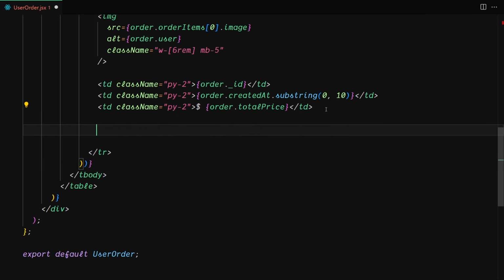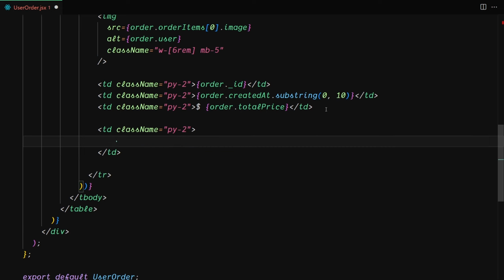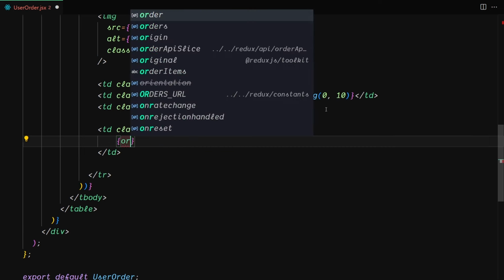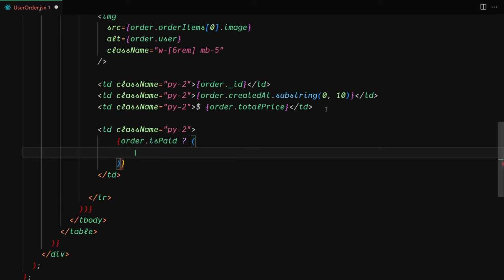So the next thing which I want to do is that I'm gonna just write a TD, and I'm gonna also provide the padding for the y-axis set to 2. And inside there, we just want to first of all check if the order is paid. If the order is paid, we just want to provide a paragraph, and this paragraph will have the padding all around set to 1, text set to center, background set to green, green of 400 to be precise.